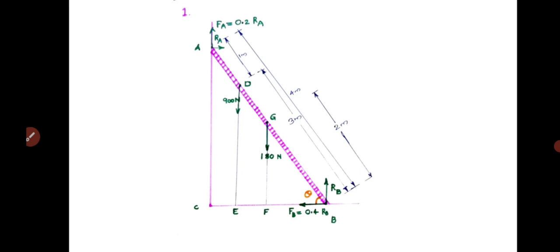Now next force is RA. So that is acting at a distance of AC from B. So the perpendicular distance between the line of action of the force and the point B is AC. So RA into AC. Here also, if you hold your thumb of the right hand at B and turn your forefinger along the direction of the arrow of force RA, you can see that it is also a clockwise moment. So that is also positive. So plus RA into AC. So AC is the perpendicular distance between the line of action of force RA and the point B.